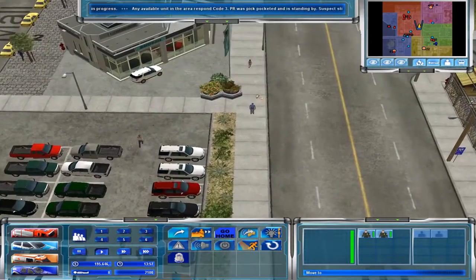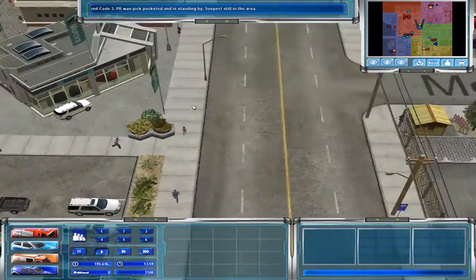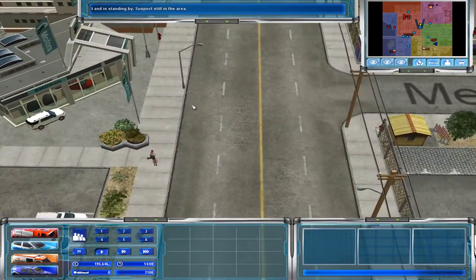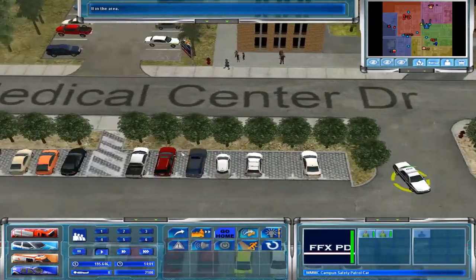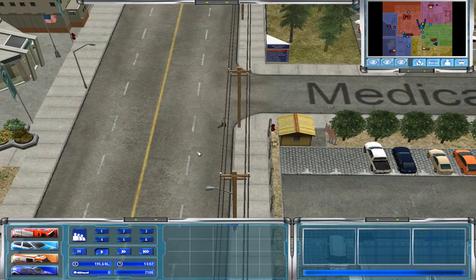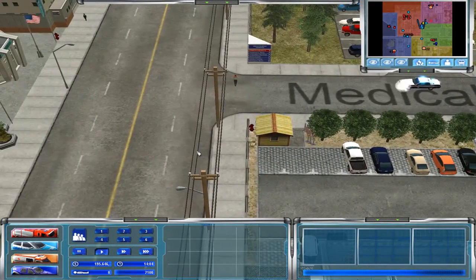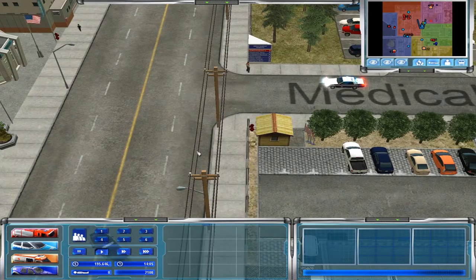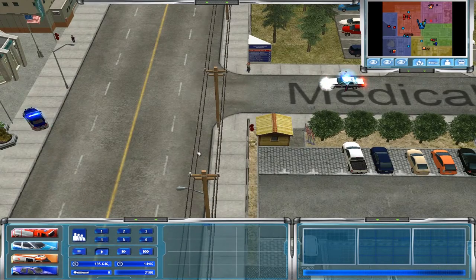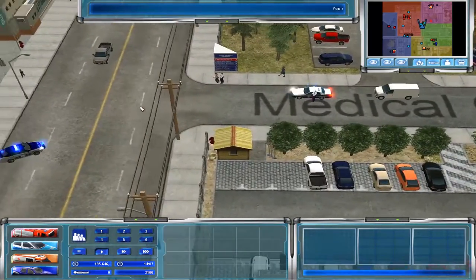Pickpocketed her. Look, it's this guy there. Is he gonna come onto the medical campus too? He is. Medical police, campus safety police responding. Yeah. We got him. Oh, hey boys, where are you guys going? Where are they going?